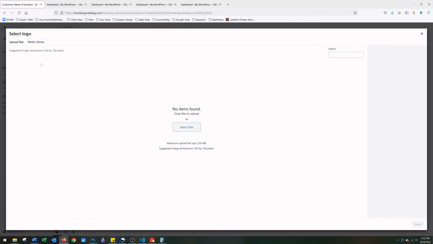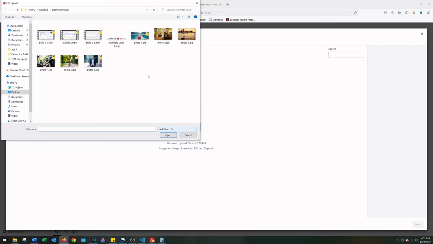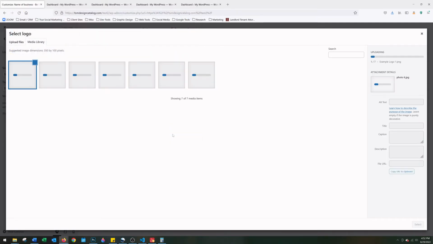When you click select a logo, it's going to bring you to your media library on the website. This is where your website stores all the photos that you upload. Currently, there are no photos uploaded to the site, so you'll need to actually upload them now. So what you'll see is select files. I'm going to go ahead and upload all of the photos we're going to need for this build now, so I don't have to come back to here. But obviously, you can do these as needed. So for the moment, I'm going to upload everything.